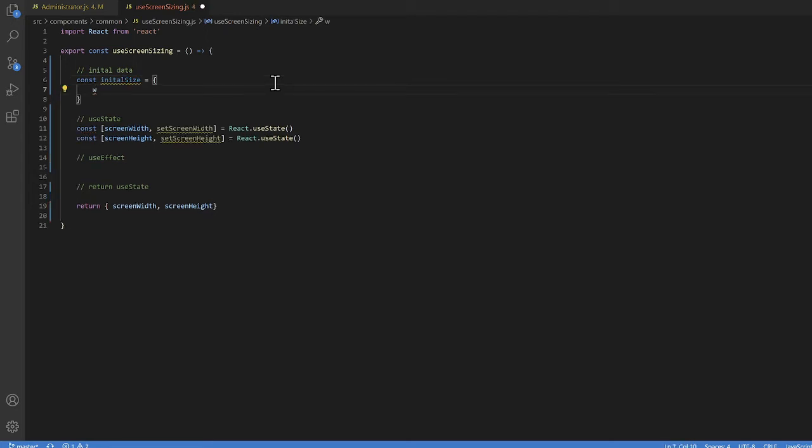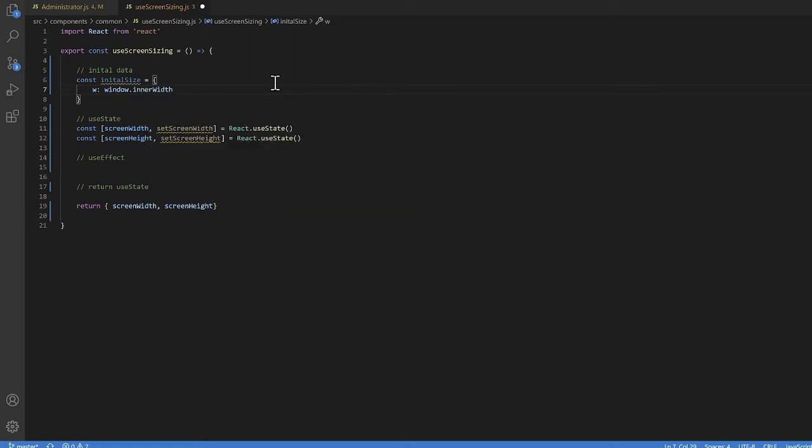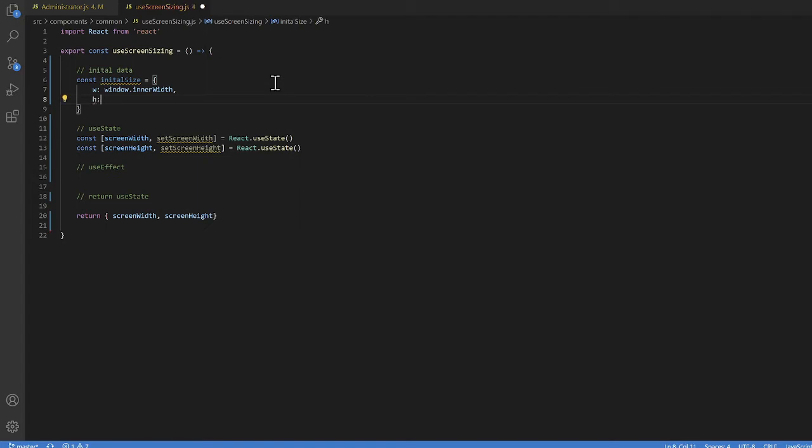I give it a width, which will be found from the window width, that global variable, and window height. So I will bring in the initial data right here.